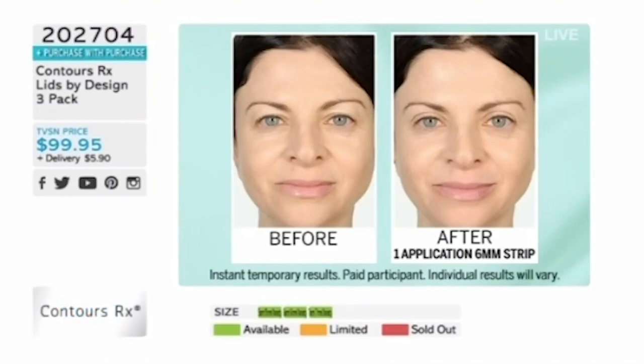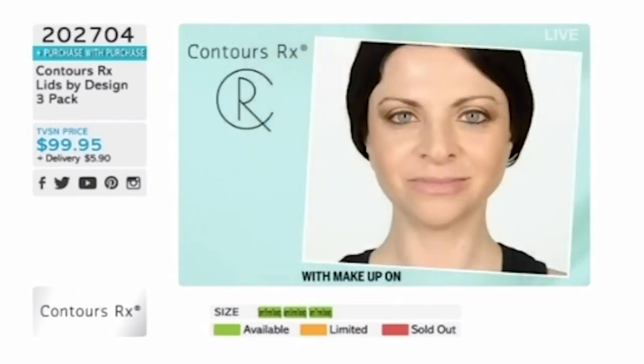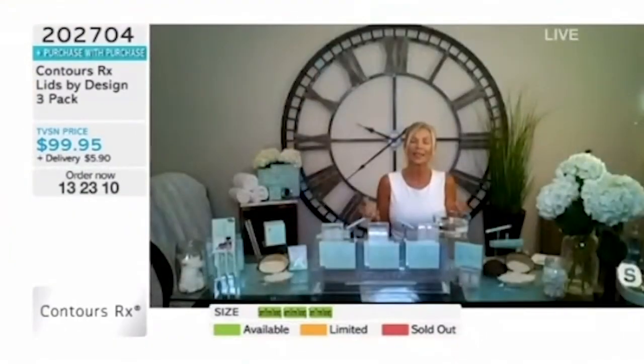But now the next photo, if she wants to come back from her day and has a nice date night, she's got an eyelid to actually do that smoky eyelid too. And so this is that flexibility that we have. You can wear makeup on it or you don't have to. Either way, it's an incredible, incredible product that we can use.